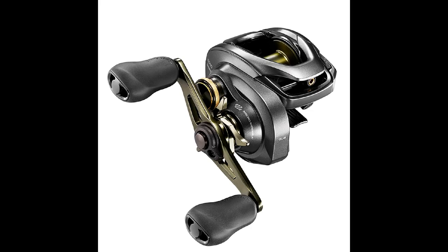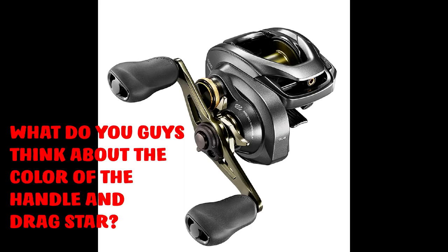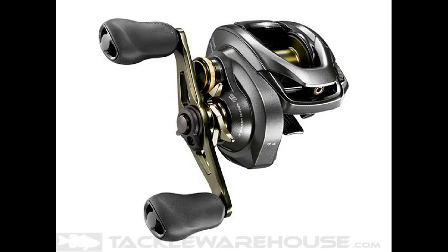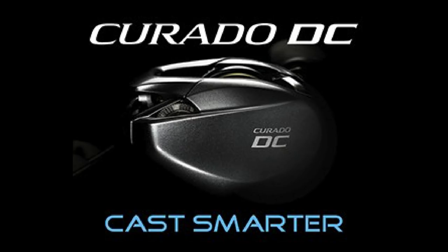It's got the same spool tension and the same spool color. Apparently they changed the color of the drag star and the handle to match the green of the spool — not sure if I like it, but I really don't care at this point; I just want to get one in my hands and cast it. One change from the current Corrado K is they made the spool capacity shallower — it's a 150 size compared to 200 size. That generally happens in DC reels because the DC unit on the spool tends to take up space, and less line helps offset the weight of that electromagnet.